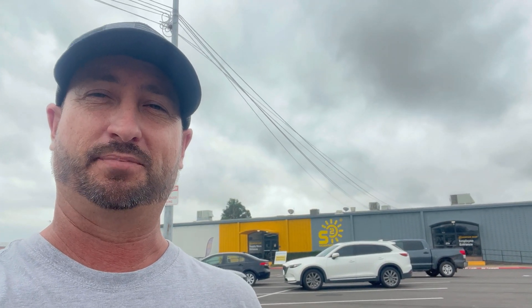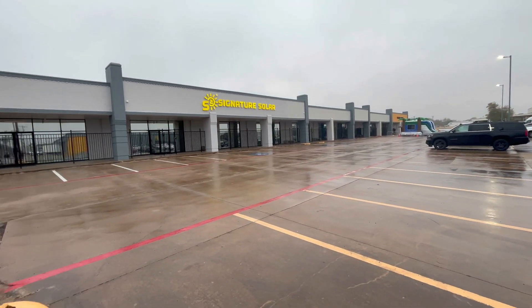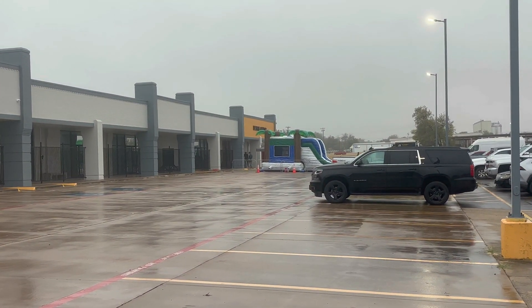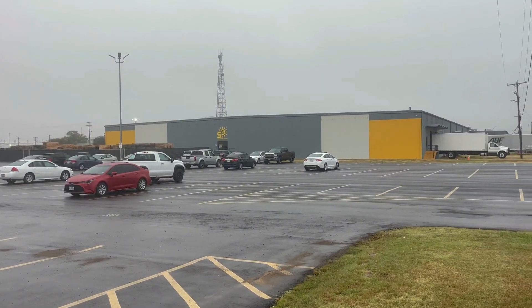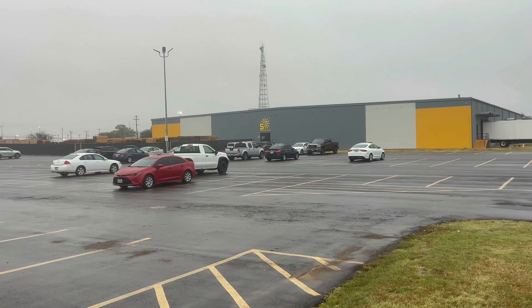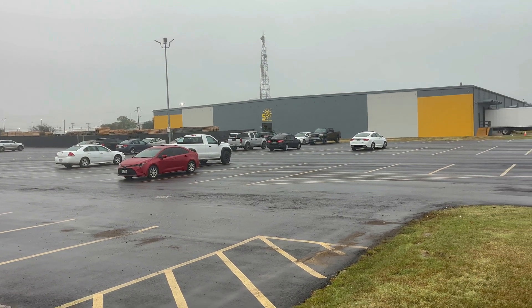Right off the bat, I talked to a couple of their employees and they have over 400 people now staffed at Signature Solar and growing every day. To give you an idea of what the grounds look like, this is their administrative office building, and in the distance that yellow painted sign says 'Design Center' — that's where you can go get your system designed with their engineers.